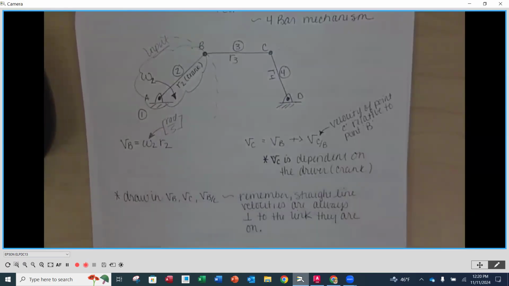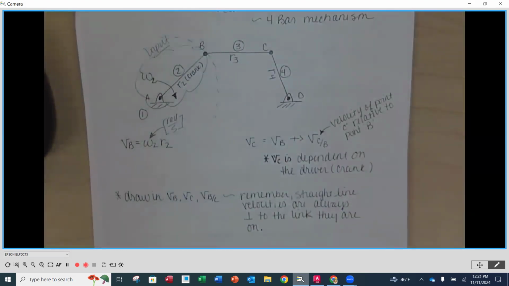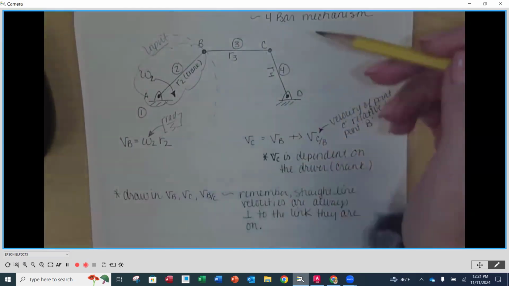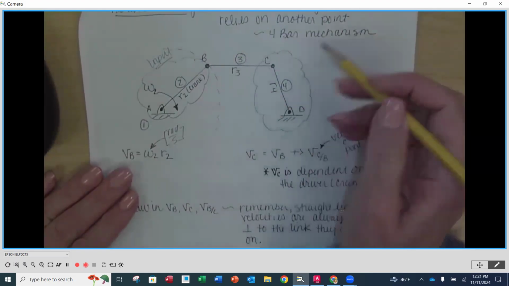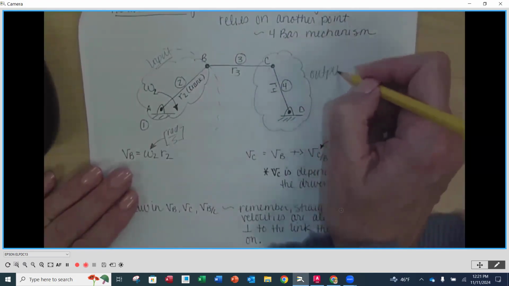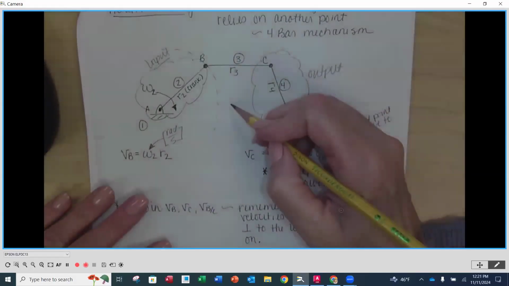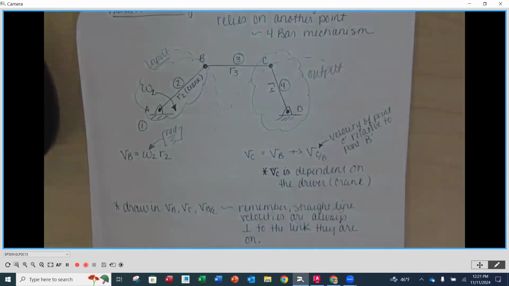Now, because as this rotates around, we can calculate everything about it. That's easy. But we have a connecting rod then to an output link. So this over here would be considered our output. Okay, in this case, it's an oscillating link. That link number 4 has a fixed center at point D, which means that the path of C is only going to be along that radius. It's only going to be able to move along that radius, okay?